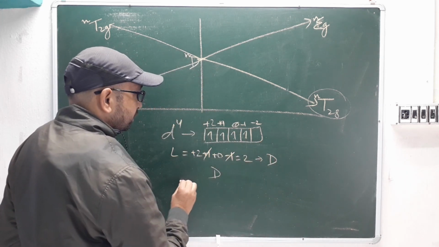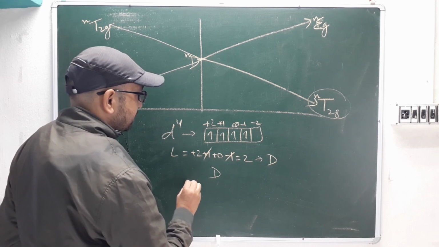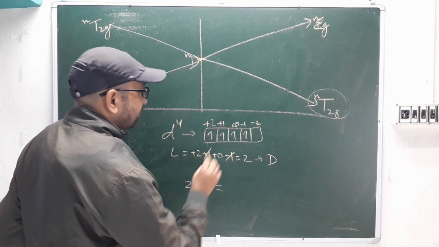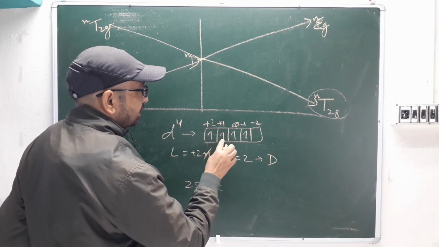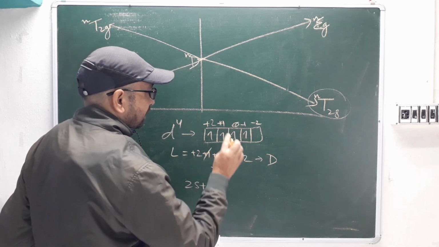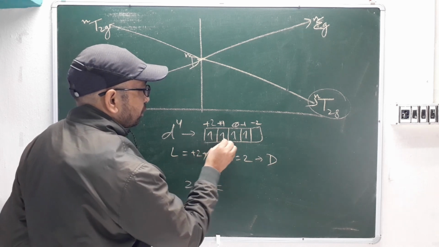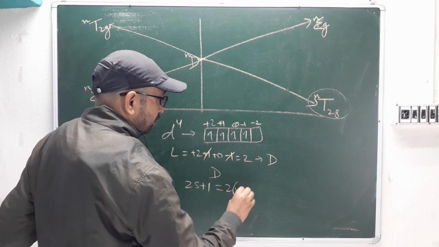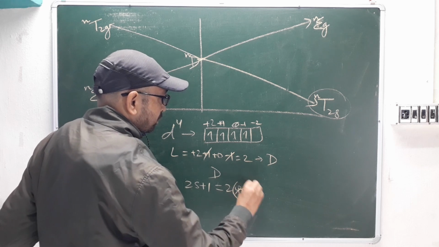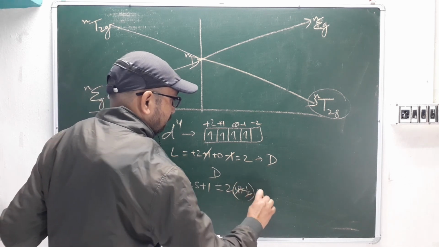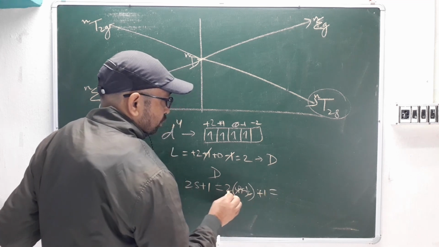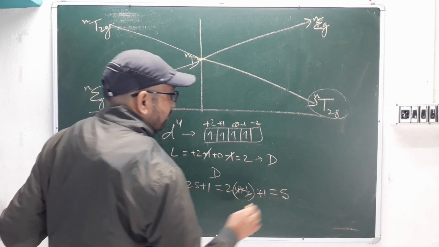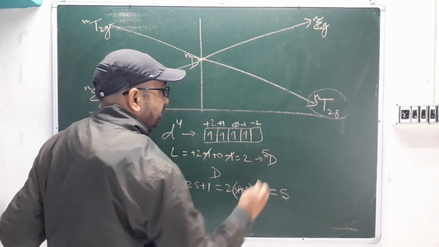Now you have to find the spin multiplicity, right? Spin multiplicity will be 2S plus 1. So what will be the S value? It will be plus half, plus half, plus half, plus half. How much is it coming? 1, 2, 3, 4. 4 into 1 by 2, so it will be 2, and then plus 1. How much is it coming? 2 plus 1, it will be 5, right? So your term will be 5D, correct?